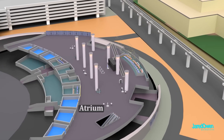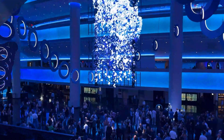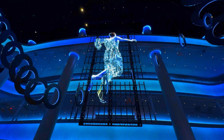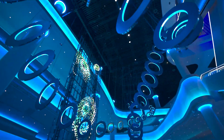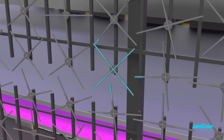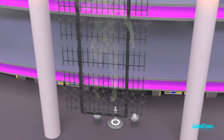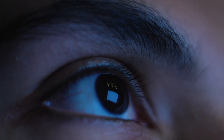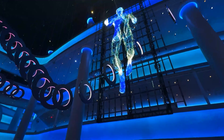Moving inside the Sphere, visitors are greeted by the atrium, where cutting-edge audio and visual technology awaits. Among the highlights is the Hypervisan wall, which creates mesmerizing three-dimensional illusions through a clever optical trick. Similar to handheld fans with lights on their blades, the wall utilizes hundreds of rotors, each equipped with LEDs, spinning at a rapid 6,170 RPM — faster than the human eye can perceive — allowing for the display of dynamic sequences that captivate viewers.